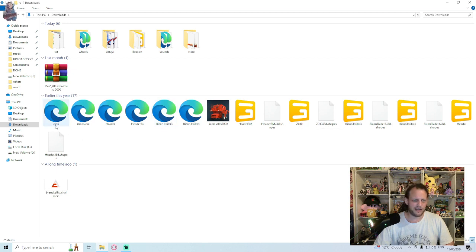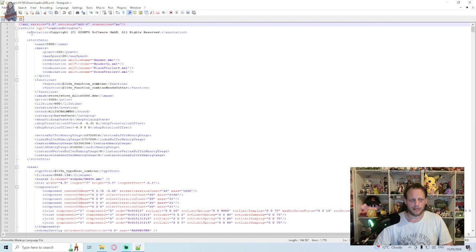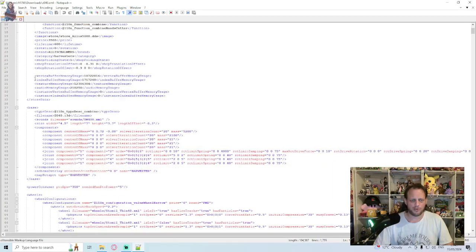So over here, the Z040, whichever web browser you use, it will come up with that icon. For me, it's this one. So what I want you to do is, you are going to need Notepad++. I will put a link in the description directly to download Notepad++ to make things a lot easier for you. So what we do is we right click, click on edit with Notepad++. Then that will bring up this XML file right here, which is the one you need. It gives you the specifications, it gives you everything: the base types, the mass, everything like that.